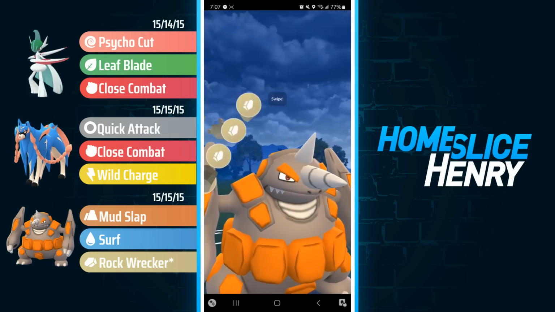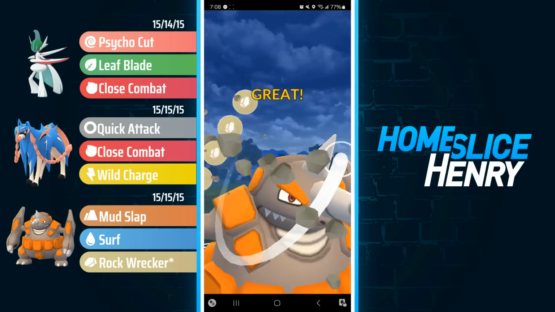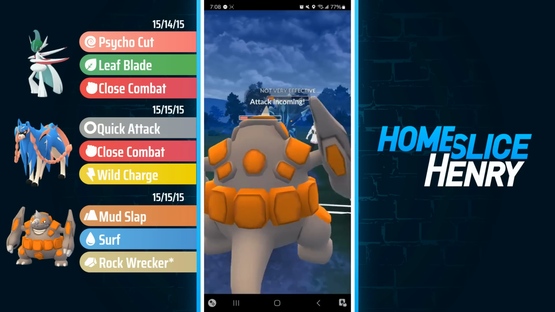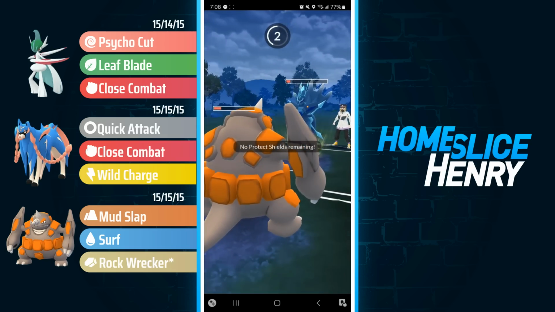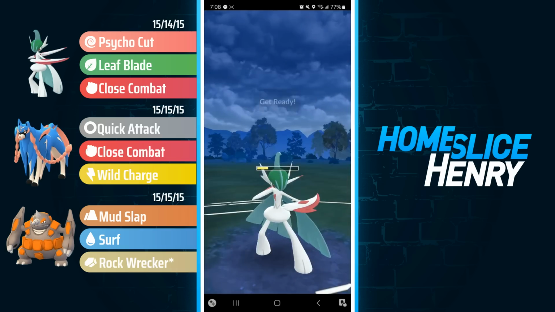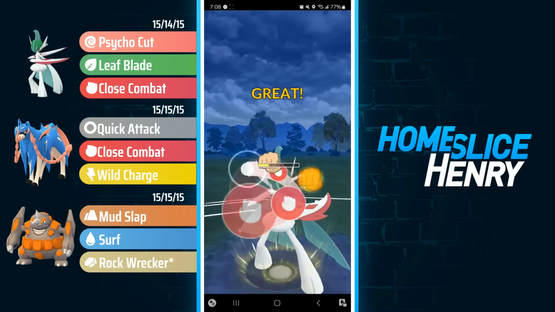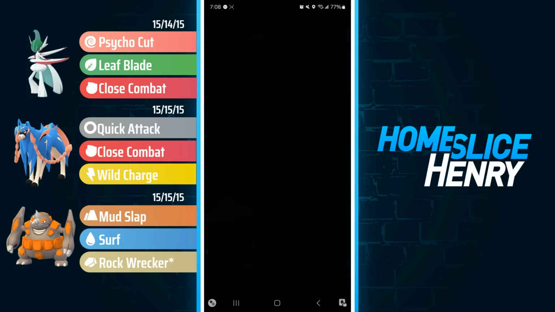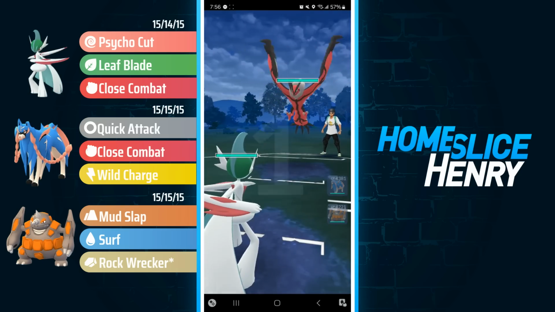Back in comes Dialga, and Dialga will immediately be hit with the Rock Wrecker. Rock Wrecker into Dialga is going to inflict massive damage. Dialga is forced to throw, and Dialga, throughout the course of this match, used both of its shields to protect itself from Close Combats. But there's a third Close Combat loaded and ready to go. Down goes Dialga, and that's a good game.